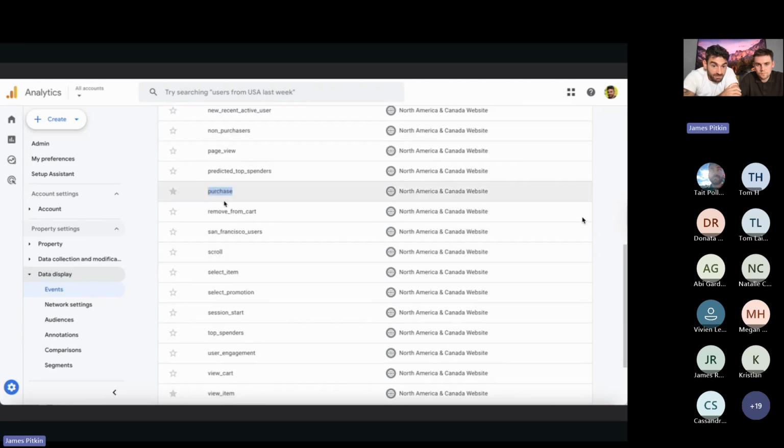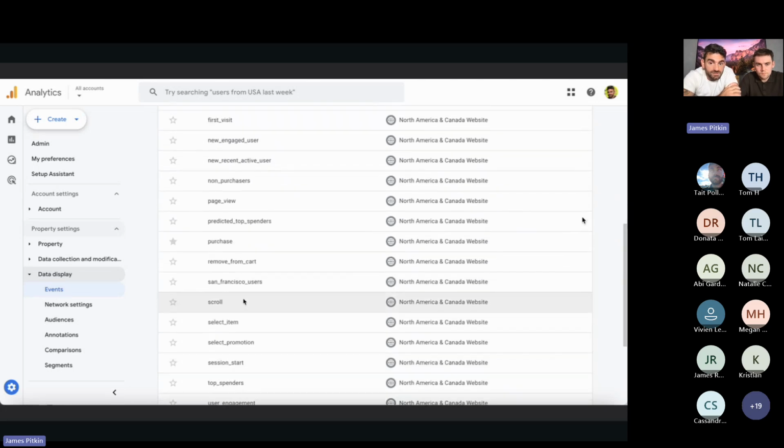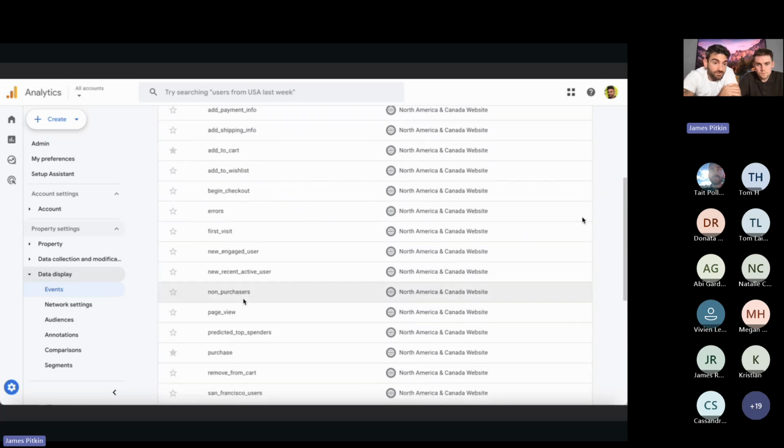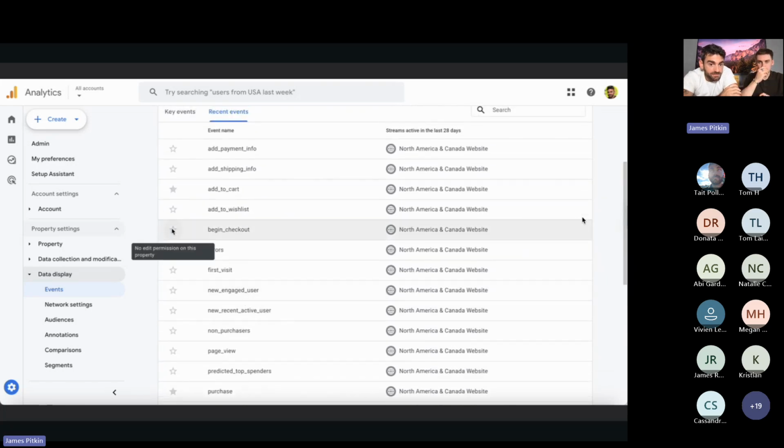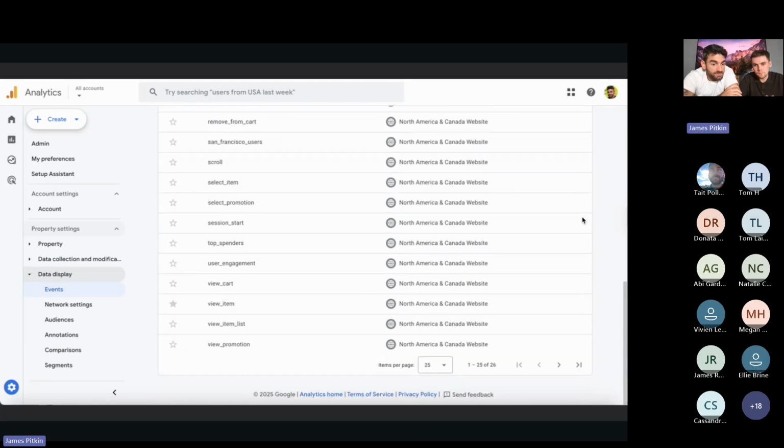So you can see a custom event there, San Francisco users. Because this is actually Google's GA4 account, I can't edit them, but you would click the star and then that becomes immediately a key event for you. So it's nice and simple, but it's just where to find it. So it's in admin, data display, events, and then you go to all events and then you can mark them as key. And then from that point on, they're easy to find, and you find it easier to set up reports for those going forward. Things like comparisons, you can then start to use those events there to segment your data.